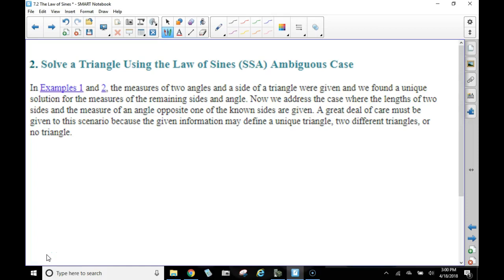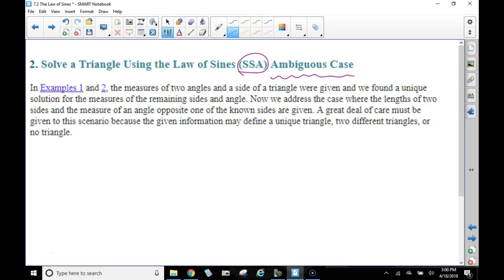Okay, so law of sines, not too bad, right? Well, when we get to this other case, given a side and the non-included angle, some people call this the ASS case, ASS case, if you read it backwards. Okay, be careful. We're going to see some kind of strange things occur.